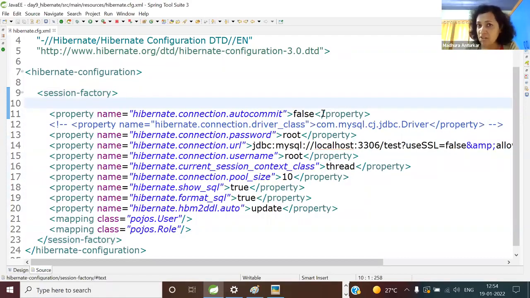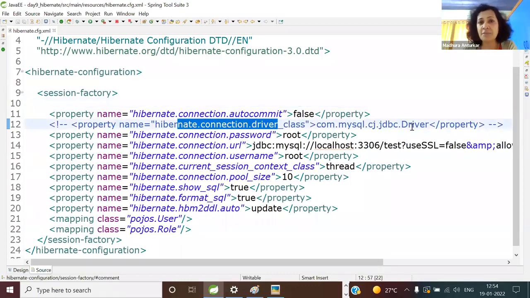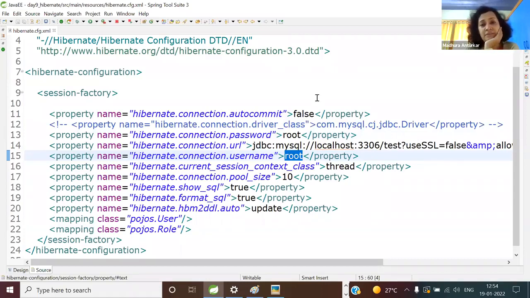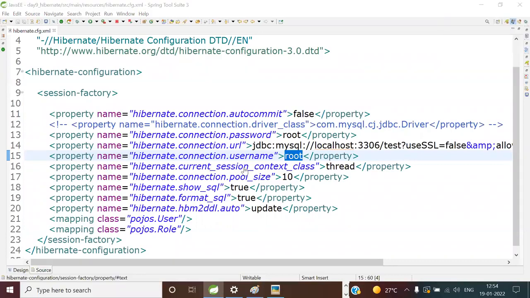In the earlier versions of the JDBC driver, we had to give this driver class, com.mysql.cj.jdbc.Driver. Now you don't require it. But now quickly edit. This is your database password, and this is your database username. Where did we used to add all of this in our JDBC days? In the DB utils, exactly. Or you remember one day I showed you the database independent approach, that time you were adding it in web.xml. So now you are adding it in the Hibernate configuration XML file.